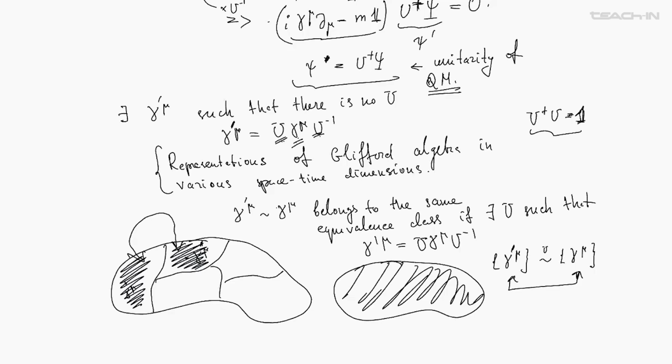So you give me two different sets, they both realize Clifford algebra, then I will find for you a unitary transformation which relates them. There is always a unitary transformation which will relate them. They are always unitary connected. Yeah, so there is only one set, no disjoint set here. Exactly. There is only one set. There are no situations where you have different classes not related to each other by unitary transformation. There is only one class. In other words, all gamma matrices realizing all representations of Clifford algebra are related to each other by some unitary transformation.